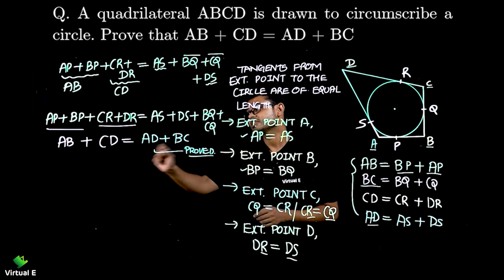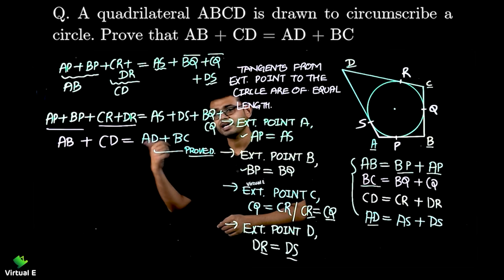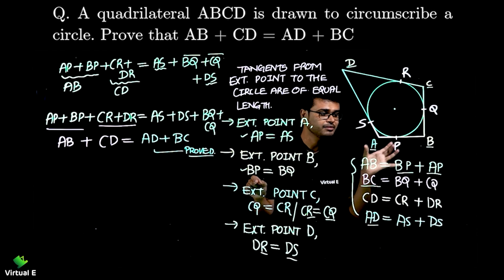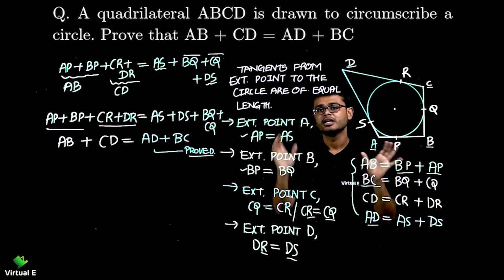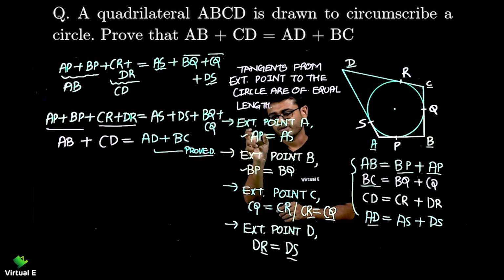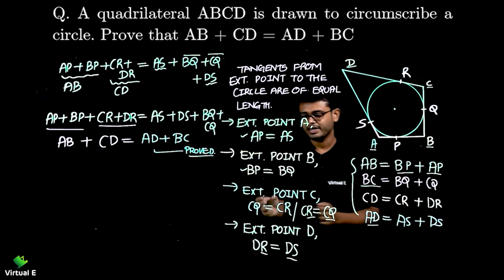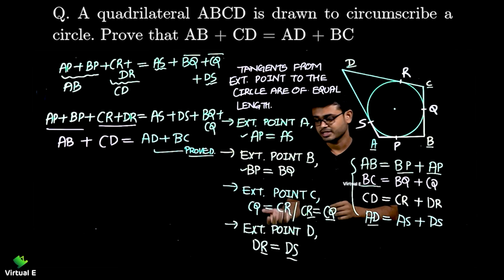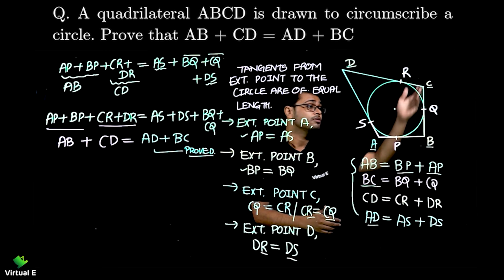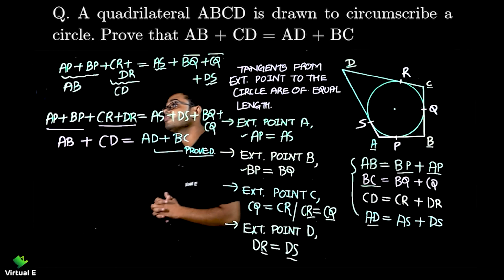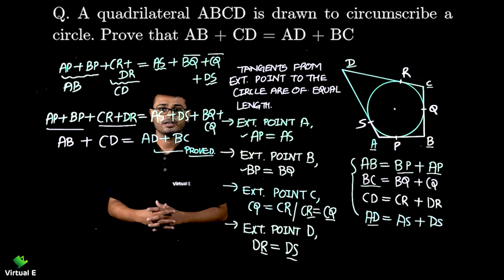Why have I added them? Because in the answer we need addition, right? So I have added it. First add these 2, add in a manner that you get one side. How did I think of it? AP and BP. I know if I add them, AP and BP, I will be getting AB. So add systematically. Don't add randomly, you won't be able to get the answer, right? So AP plus BP will give you AB. Same here, you can think of CR and DR. CR and DR will give you DC. So BQ and CQ will give you BC, and AS and DS will give you DA. So this is how we prove the relation for circle and the quadrilateral.